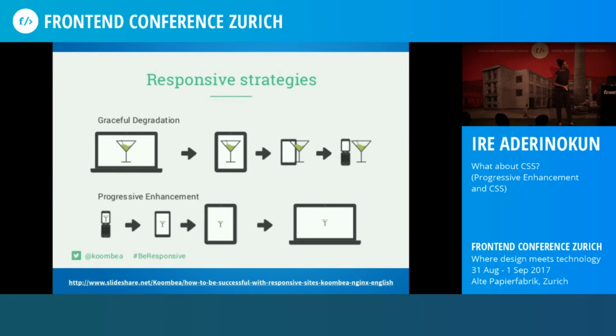For example, if you have an image and you style it so it fits perfectly on desktop, as you shrink down, it doesn't work at all on mobile. Whereas if you made it perfect on mobile, even though it's not the perfect user experience on desktop, it's still usable. So it's better to start with mobile first and build up, rather than start with desktop and build down.